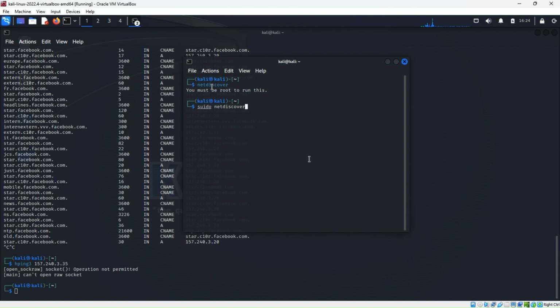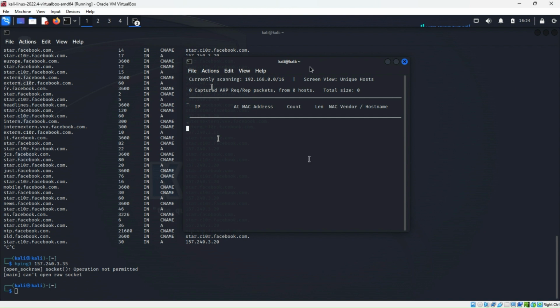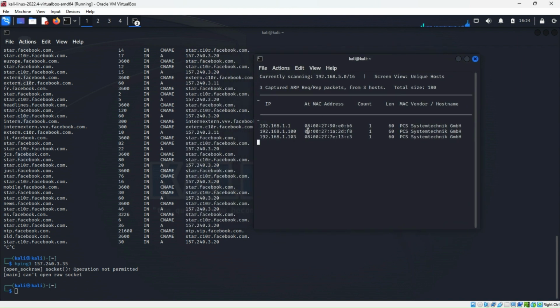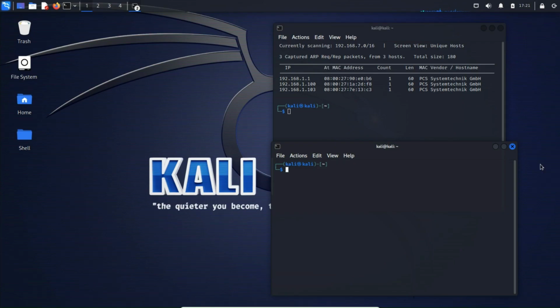Tapping this with one finger because I got coffee in my hand. Let's do net discovery and let's pull, there's the pfSense. Here's my Metasploitable, the IP address. So I'm going to copy that.